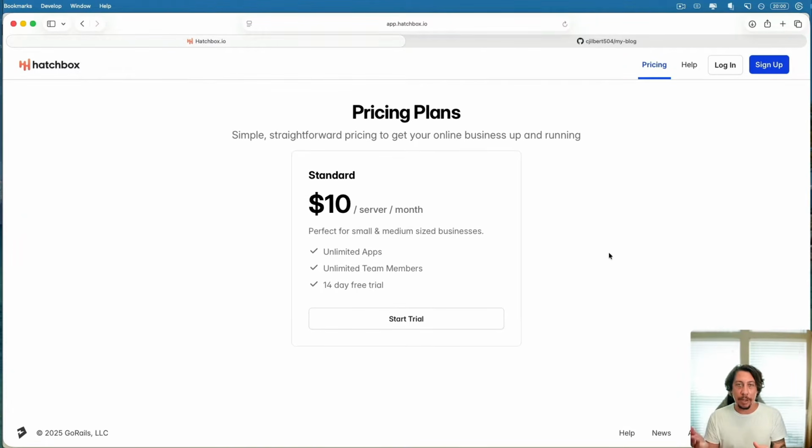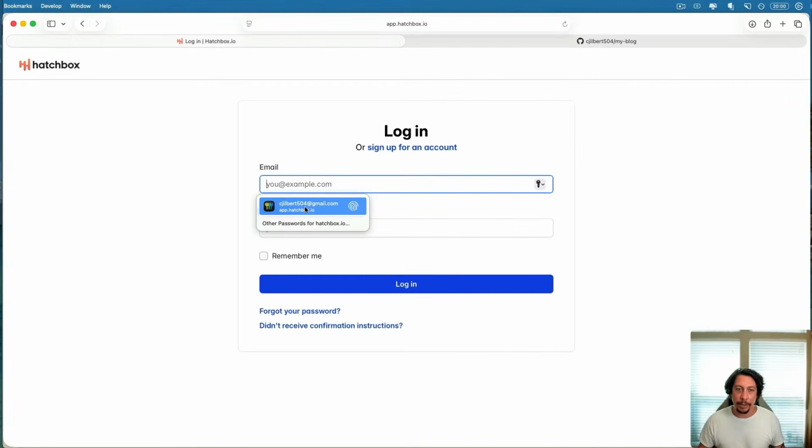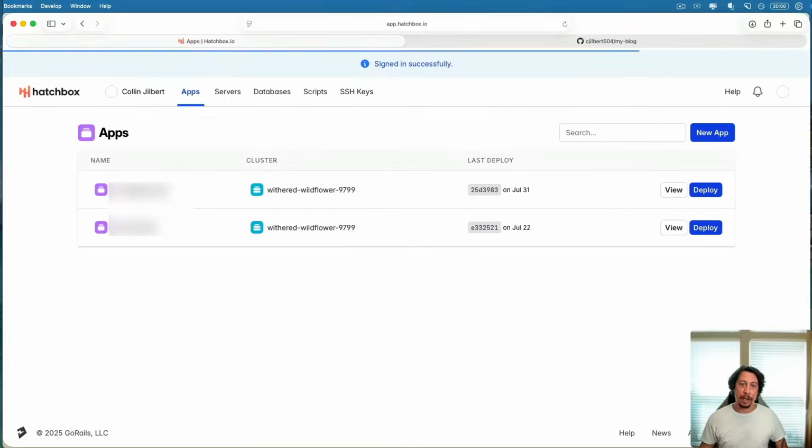So if you plan to work with a team, once you sign up, you need to go create a new account that will be a team account and then start doing all your work of creating servers and putting applications on those servers and deploying them on that account. And then you can invite people to that team account. Also to mention here, we do have a 14-day free trial, so you can try this out. So with that all out of the way, I'm going to go ahead and log in here. I'll go ahead and sign into my account there.